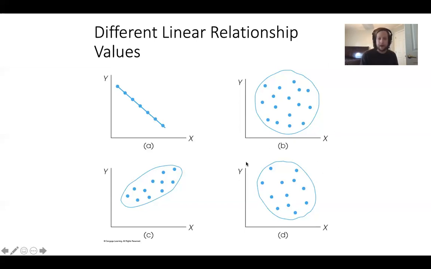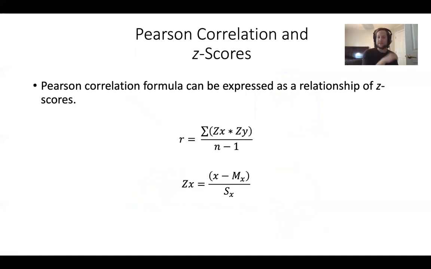And then finally, here's a negative correlation. It's subtle. There's definitely a negative correlation, though. If you look, the dots are kind of going down and to the right, but it's a weak negative correlation coefficient, not a strong one, because if you draw the line of best fit, you can see that the average distance of each dot is somewhat far away from the line of best fit. So the further away the average distance of each dot is from the line of best fit, the weaker the correlation coefficient is. The closer that correlation coefficient will be to 0. So that should be a review of strength and direction of correlations.